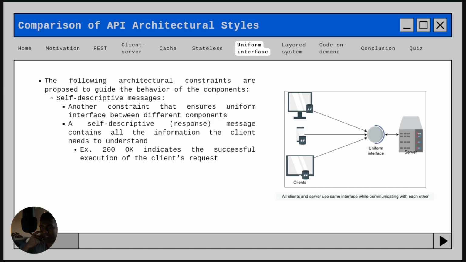There's also self-descriptive messages, another constraint that ensures a uniform interface between different components. A self-descriptive response message contains all the information the client needs to understand. For example, we have a 200 OK, which indicates the successful execution of the client's request.